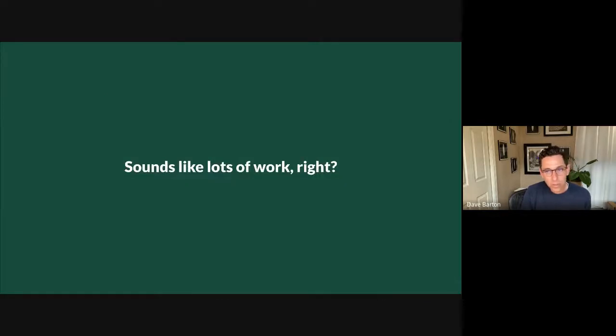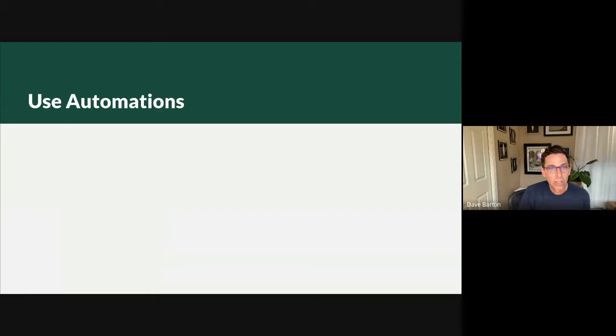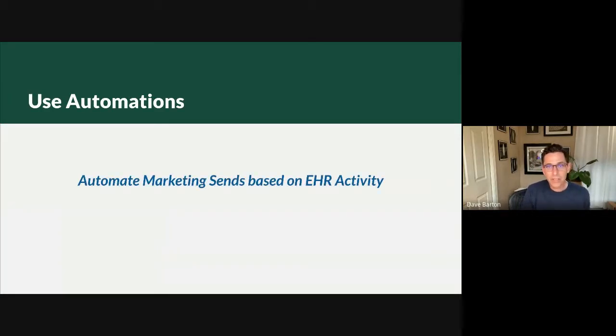So it sounds like a lot of work, right? There's a lot of messages all at different times. This is where we really help. You can use automations. We automate marketing sends based around your EHR activity. We connect with all the major EHRs, and we automate this messaging. So it knows when the patient's coming in, send them a pre-shop message. It knows if they didn't buy, send them a walkout. It knows if they purchased a pair, send them multiple pair marketing automatically. Nobody in the practice has to do anything.